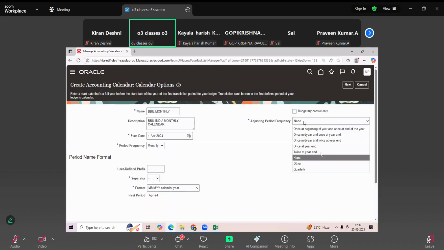Oracle gives the indication: middle of the year and end of the year, 12 plus 2, 14. Middle of the year, twice at year end, 12 plus 3, 15 months. Once at year end, 12 plus 1, 13 months. Twice at year end, 14 months. None. Other. Monthly also. Quarterly, 12 plus 4, 16.